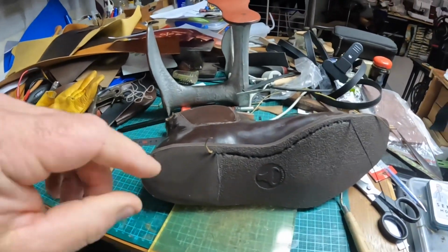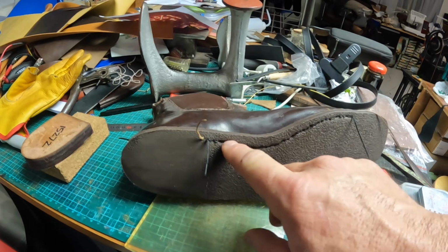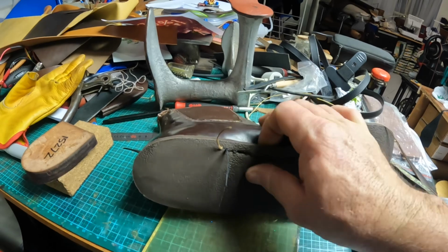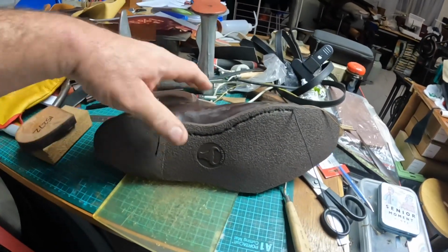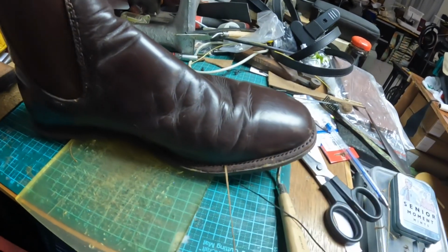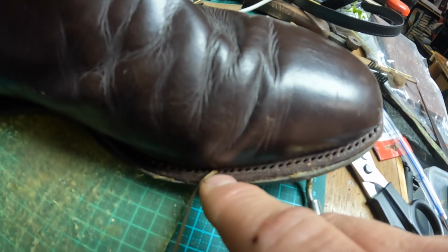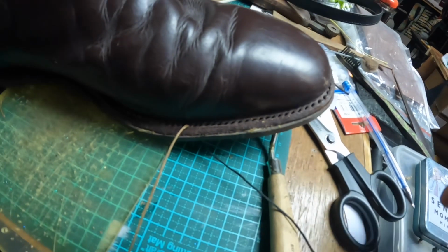If this was a leather sole, where the stitching goes around here, that would have to be drilled and grooved out. But with the rubber sole, you can just punch through reasonably easily with the awl when you're stitching it. Now, these boots all get hand stitched. A lot of boot makers will machine stitch them, but if you hand stitch them, you can get the stitching back through the original holes here.